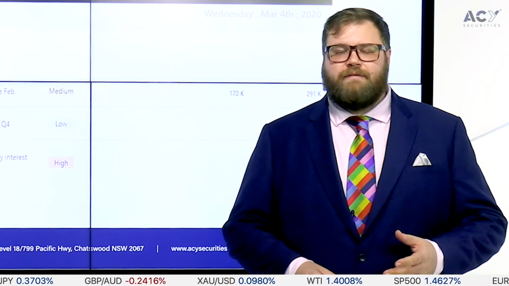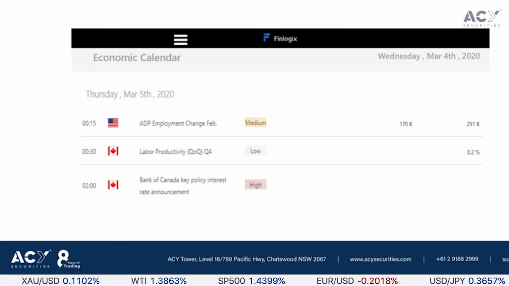Looking at the news that we have ahead of us for tonight, we have the ADP non-farm employment change figures coming out this evening at 12:15 a.m. I mentioned a bit earlier to have a look at them and take them into consideration in your trading, especially being that we've just had a rate cut for the US. I'm expecting there to be a decline in employment growth, so I would also be expecting to see a negative impact from that news on the US scenario tonight, with a down move in most prices based on US dollar pairs.